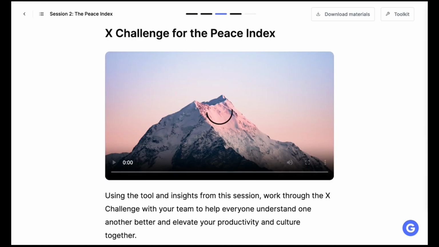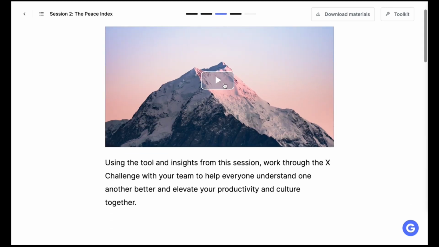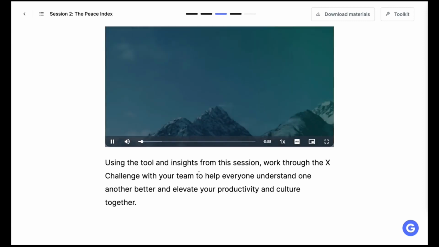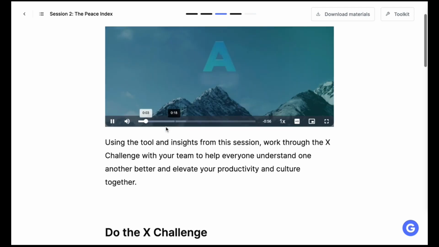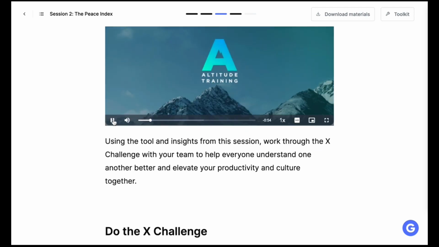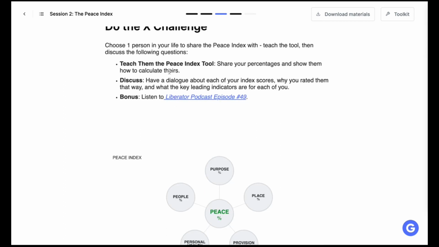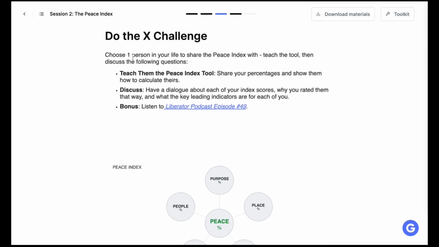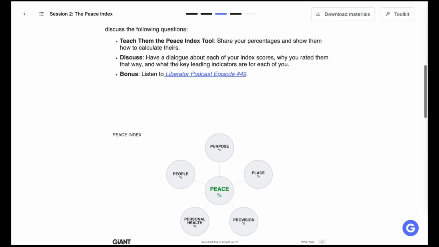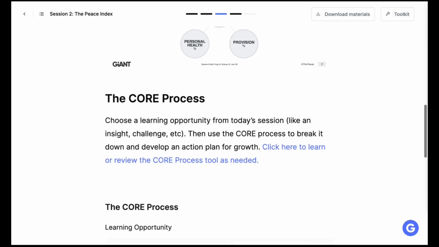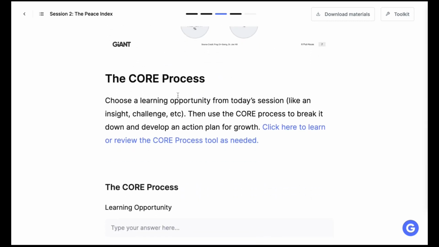So you can just navigate up here. Then we'll have the challenge. Usually, where the first exercise is about your growth, this will have a challenge, an opportunity for you to share this lesson with someone else. So it's got a short video again, as well as what that challenge is. In this context, it's to choose one person in your life to share this tool with. Then you'll get a chance to work through this process.